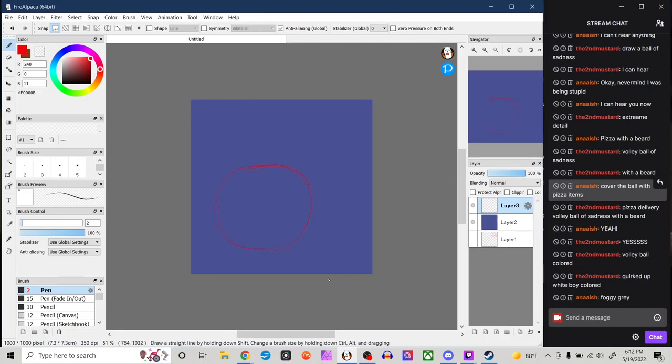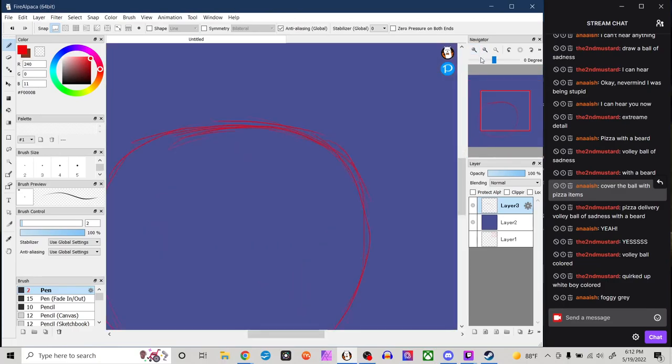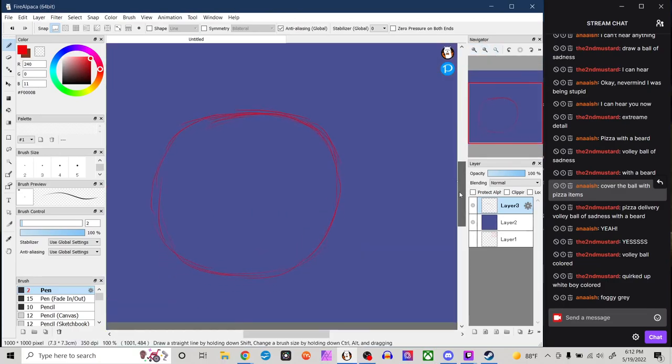Every good drawing starts with a circle. So we're circle levers. It's kind of a deflated volleyball. Let's keep it going. Where do we want this volleyball to be? I'm thinking here's the base of the face. He's kind of sad. You know, he's got to have his face down. Of course, we got to cover him in pizza.